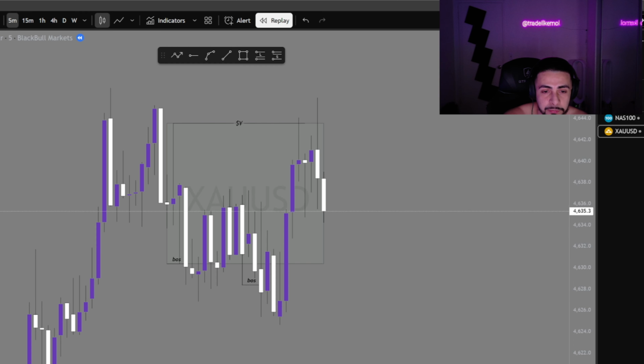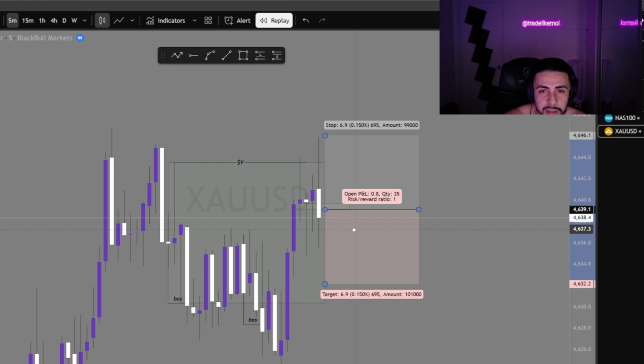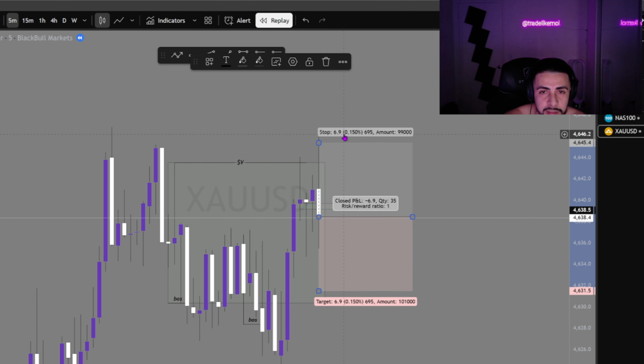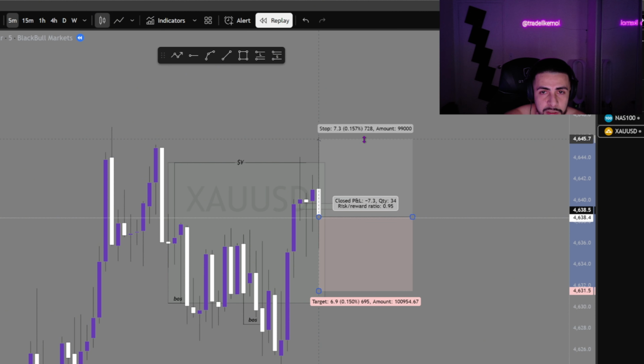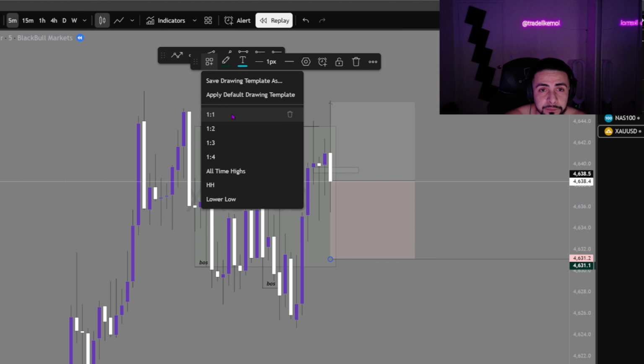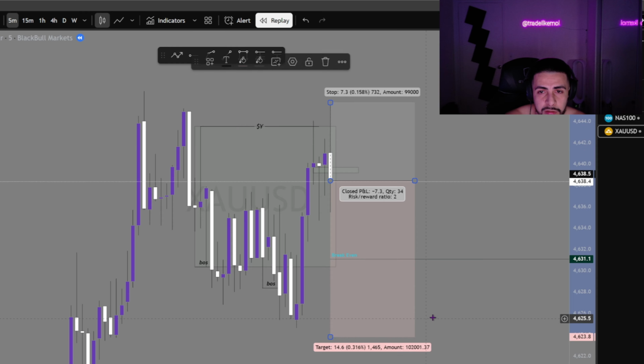So boom, we wait for a break below here, right? This is what we call an anticipation break, right? So you enter there, or you wait for the pullback. I entered right there and just put my stop just above there, right? So we target about 73 pips as our 1-to-1, okay? And our 1-to-2 would be down here, okay?